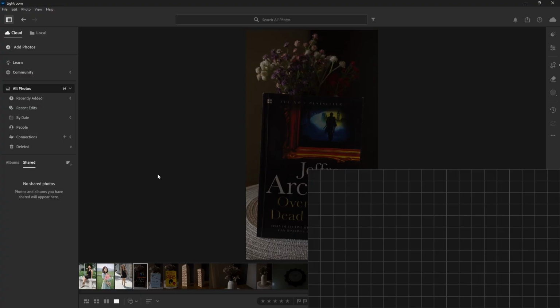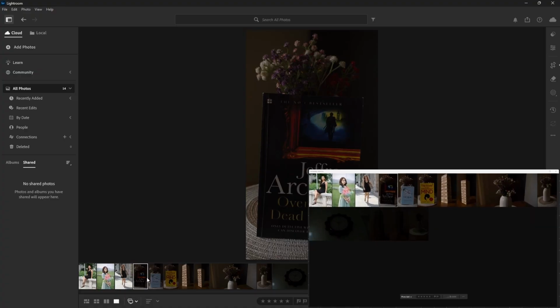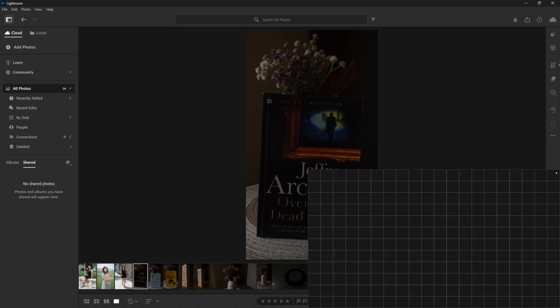And if you want everything in a separate window, click on the secondary window drop-down. Now select the view you want, and it will appear on the second monitor. And if you want to close it, simply click on the Close button.